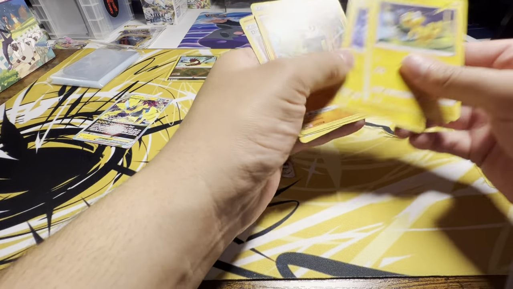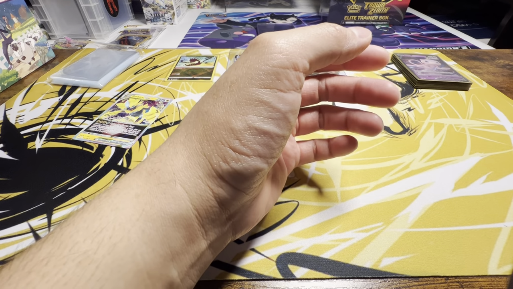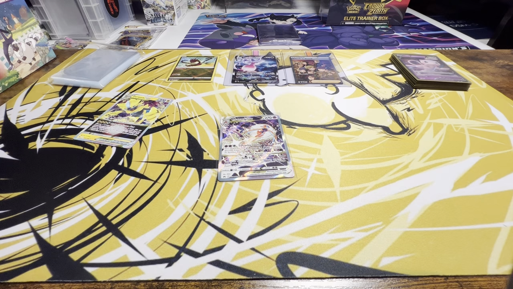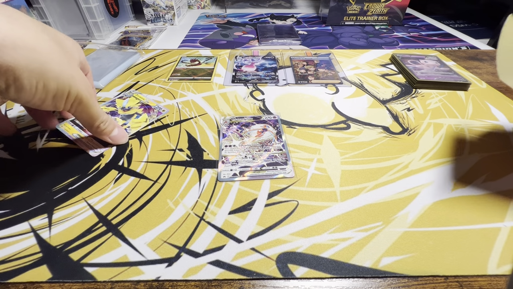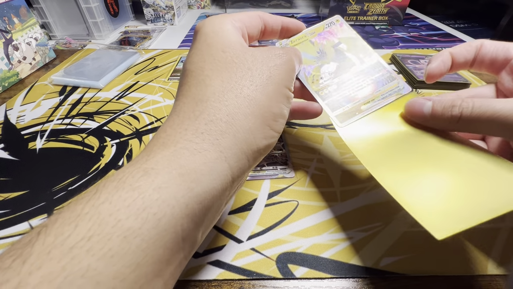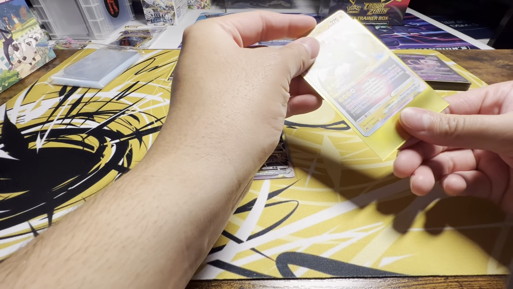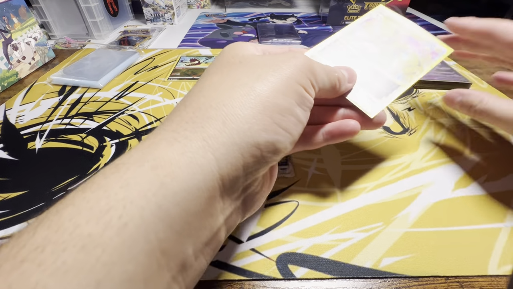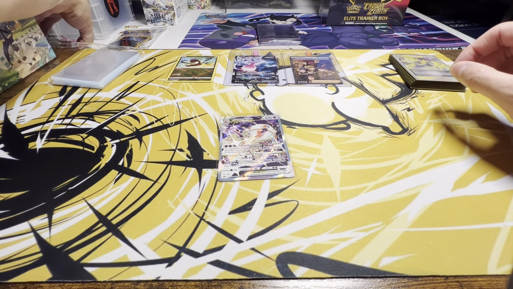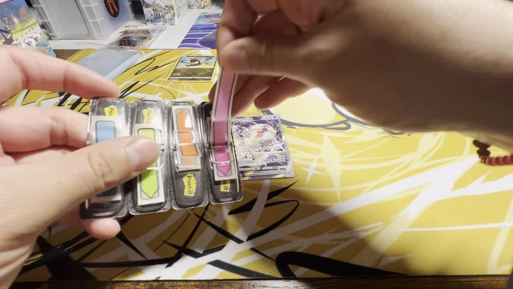So let's see here. Okay. And then the V-Star. V-Star is going to go on one of these. Which one? Yeah, for sure. The V-Star, this goes into the binder. The V-Star cards. Unless it was like a gold or a rainbow. Yeah. Let's see. What do you think? What color do you think will go with this? The pink one.